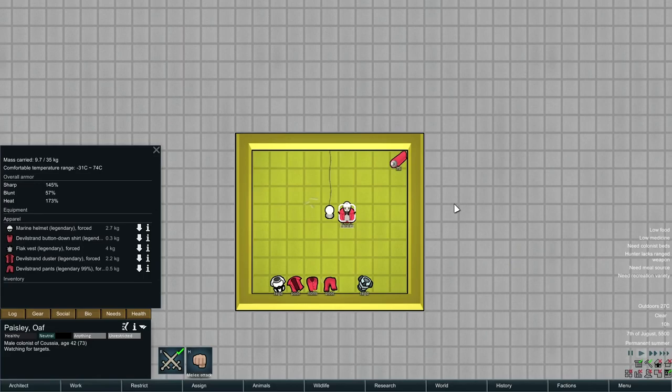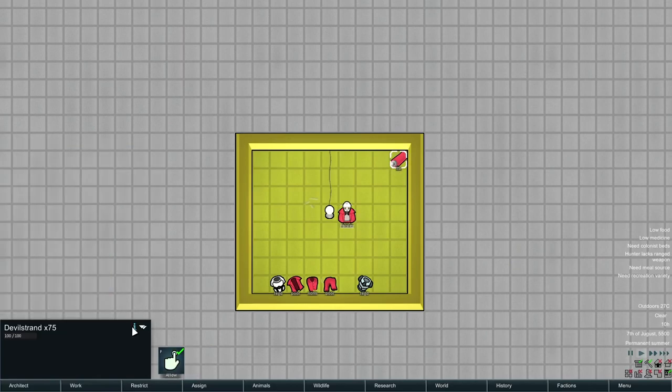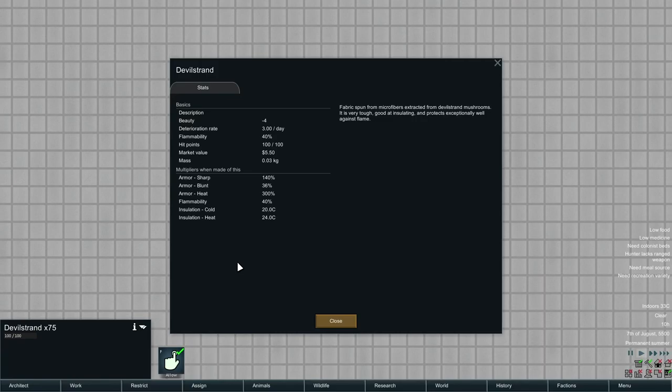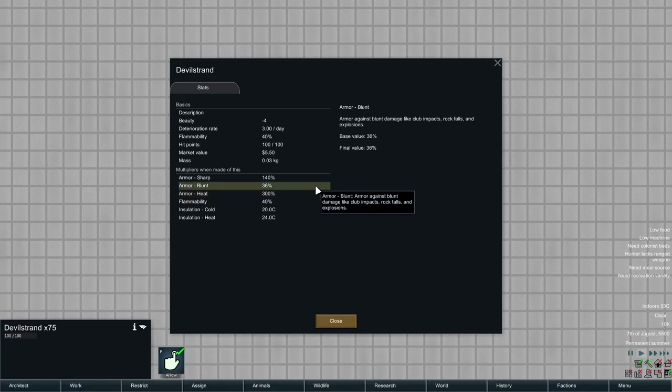Armor and stuff in general, what it's made out of. Materials have certain multipliers on them, and Devil Strand's one of the best for heat. In fact, it's by far the best, actually. It's 300%, which, as far as armor multipliers go, is, I think, the highest in the game for anything ever. It's not very good against blunt, so if a guy comes at you with a really awesome club, like a jade club or something, you're going to be in a bit of trouble. But if they come at you with explosions and grenades and knives and stuff like that, you'll probably be okay. But if they come at you with fire, you're in super good shape.